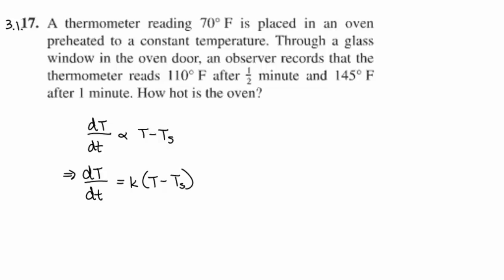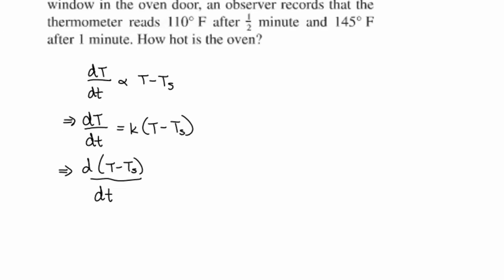Now, to make the mathematics prettier, we did this in class, but it's worthwhile to say again, that is exactly the same as saying the derivative of the temperature minus a constant is equal to K times the difference between the temperature and the temperature of the surrounding medium. The reason those two are the same is because on the left-hand side, if you break that into two derivatives, one of them is zero. So you just get dT/dt is equal to K times the quantity T minus T sub s, which is exactly what we have in this statement. So they're the same, but now we can work with this statement.